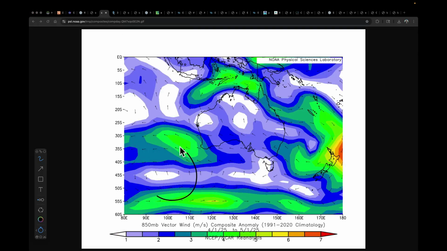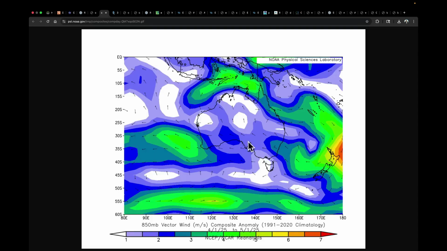So there's your flow going around the big high, and here is the flow right there going around that low. Now what's interesting is if you look at the shape of the coast and understand where we have our higher elevation, the flow is actually perpendicular into that elevation, creating a rain shadow effect here. And that rain shadow effect fell right on that part of New South Wales. It was enhanced in parts of Victoria and over toward Adelaide.